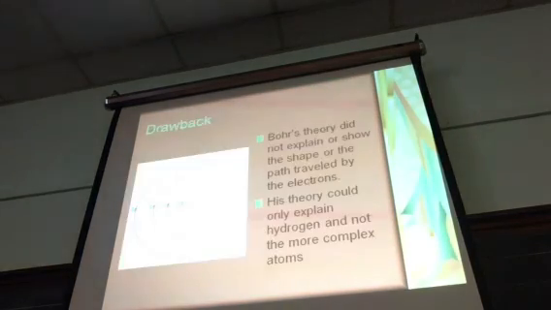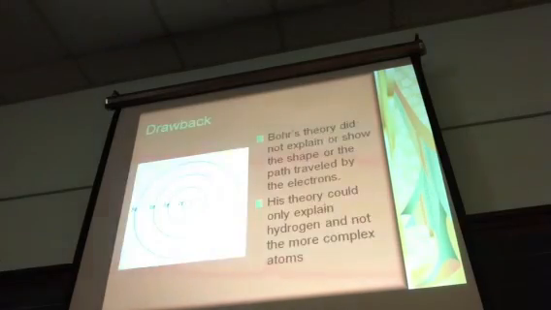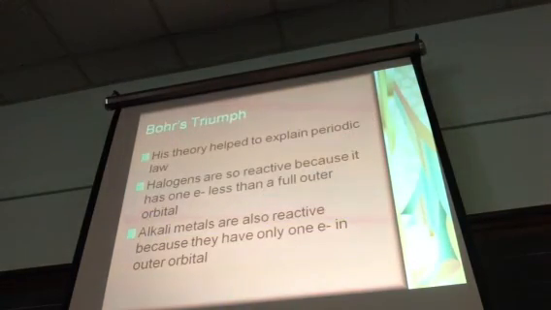Now, oops, going too fast. Now, so Bohr's model, what he discovered on this, did some great things. It allowed us to explain the periodic law. Why are properties similar in each group? It told us the halogens are more reactive because they want to be like the noble gases. The alkali metals are also very reactive because they want to be like the noble gases. They want to gain or lose electrons to have that stable outer level, Araceli.